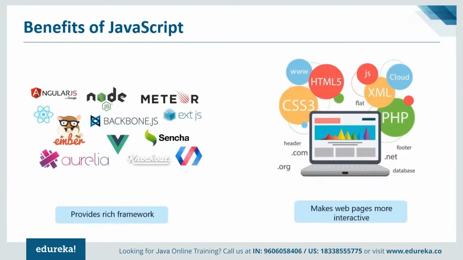All right. Now, JavaScript comes with a rich set of frameworks like Node.js, AngularJS, React, and there are hundreds of such frameworks. Earlier in the session, I discussed how efficiently these frameworks are used to build web applications, server applications, and perform different tasks. JavaScript frameworks are one of the major reasons behind the popularity of JavaScript. Now, the next advantage is that it makes web pages more interactive. So guys, we are all attracted to beautifully designed and interactive websites, and JavaScript is the reason behind such attractive websites. Building such interactive websites not only makes the web prettier, it also attracts leads and customers to e-commerce websites.